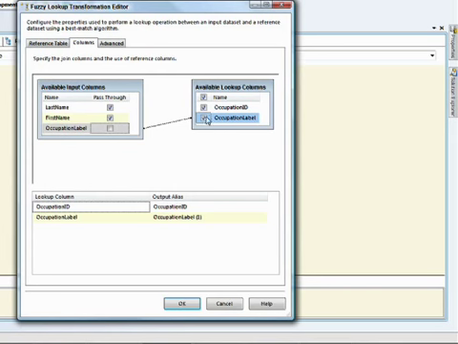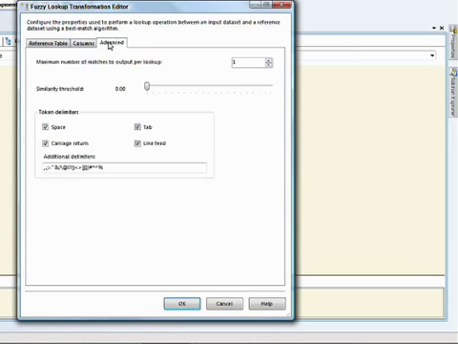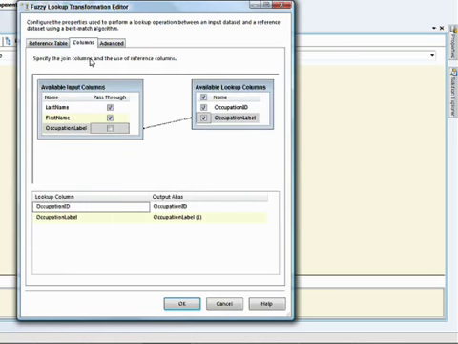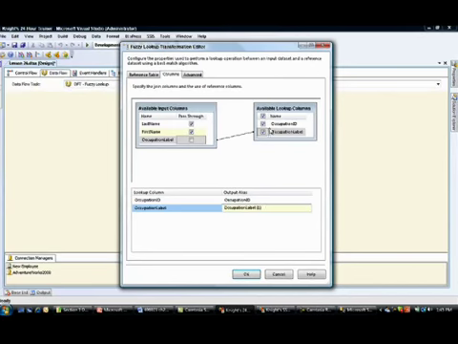Alright, the last step is going to be on the Advanced tab. One last thing here, we can leave it like that, because that's how it's going to show up as default on your screen. So the output alias we're going to have with the 1 in parentheses, just know that that's because it's a new occupation label here. So we'll know that that's the one we do want to take here.